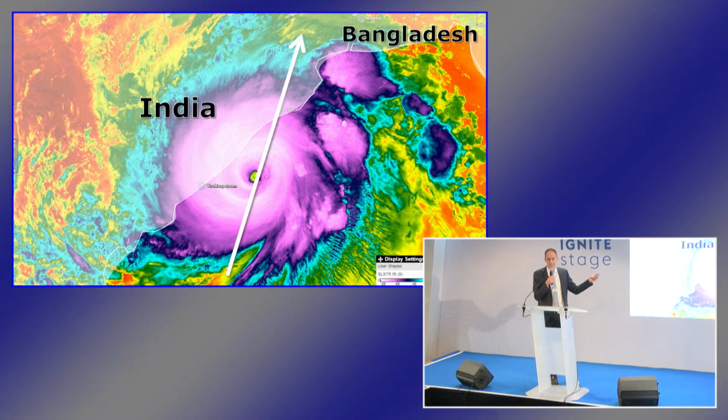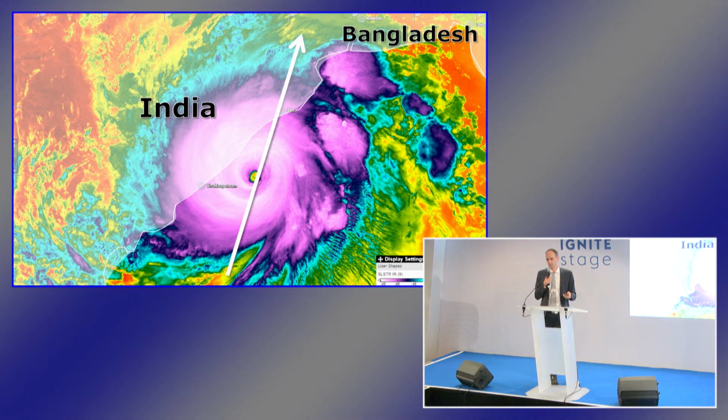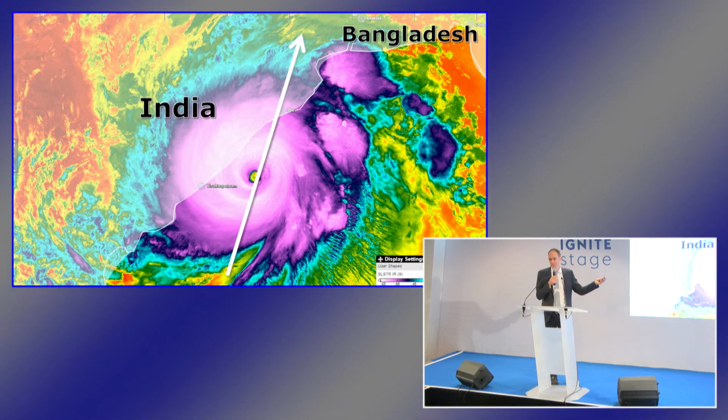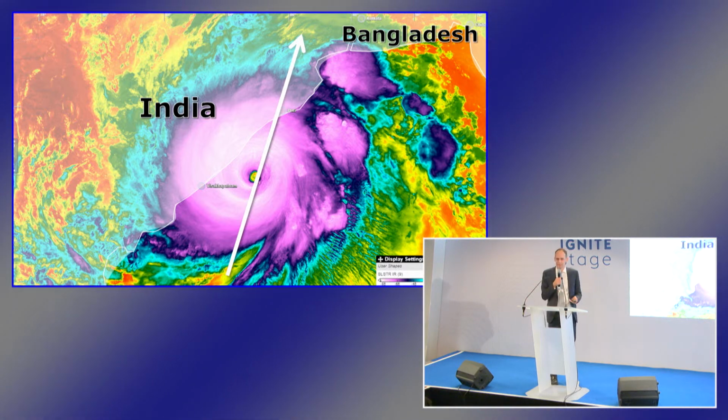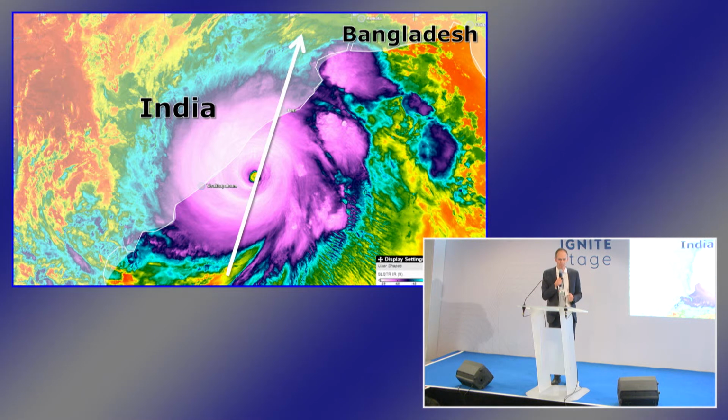But this data being available must be combined with vulnerability data, must be combined with the coping infrastructure, coping capacity, and then used, of course, in preparedness planning, as India has demonstrated that is absolutely possible. The data is there. If you act on it, you can really, really make a difference. That is the kind of data that we are collecting and we are making available in many ways to the community. Thank you.